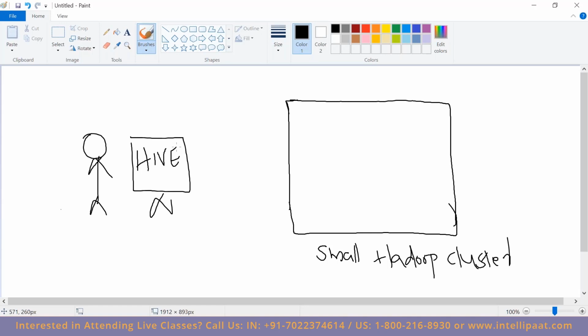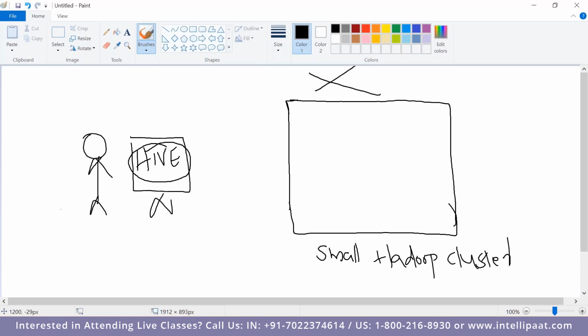You can install Hive elsewhere, but usually, I'm talking about different use cases. In small Hadoop clusters, where you have 3 to 4 data nodes, you will not do any heavy lifting. Why are you creating small Hadoop clusters? It might be for a proof of concept. You're not actually running any production workload. So in this case, there is no Hive component in the Hadoop cluster. The entire Hive package is on your machine. Hive server, Hive CLI, anything starting with Hive is on your computer. Nothing is there in the cluster.